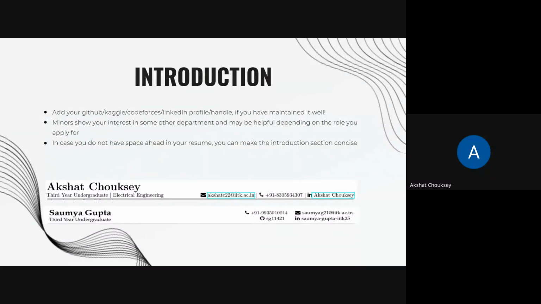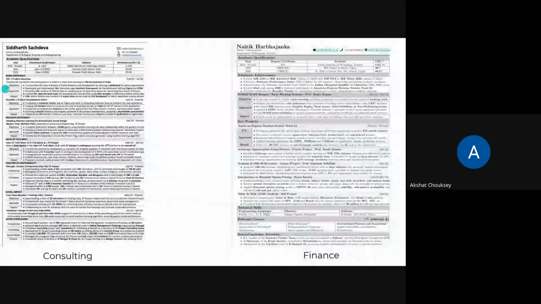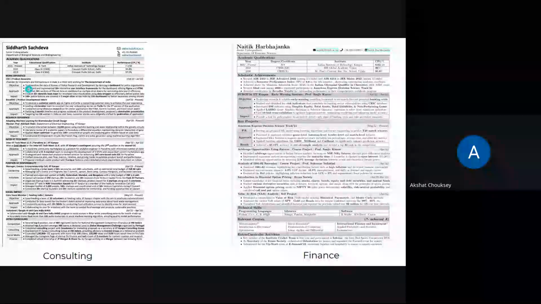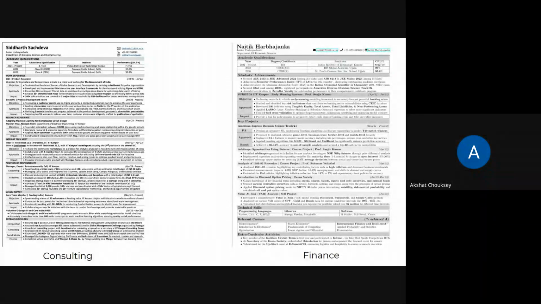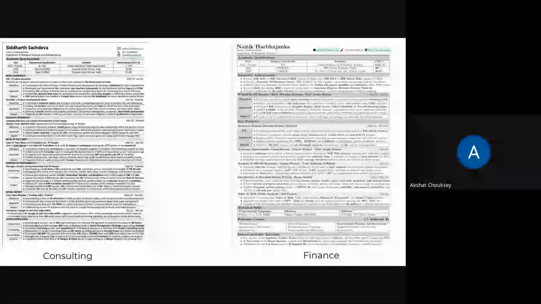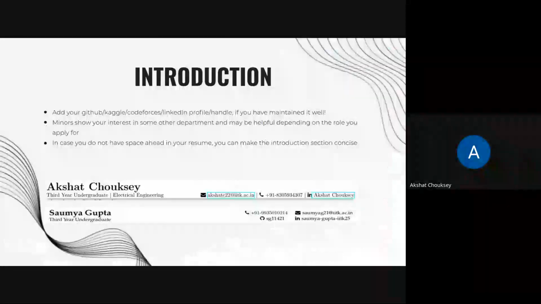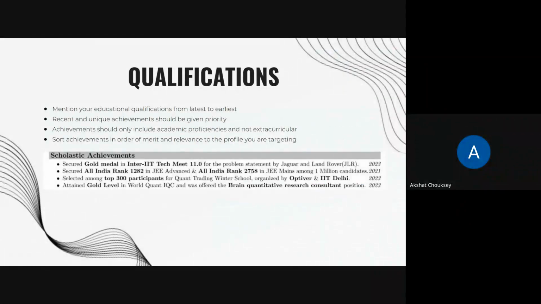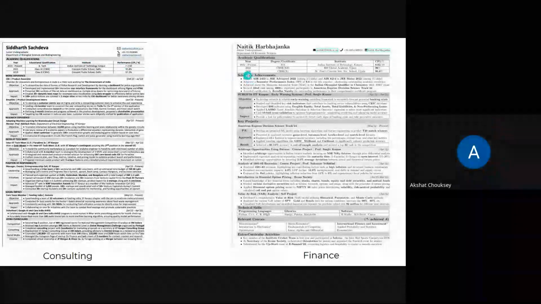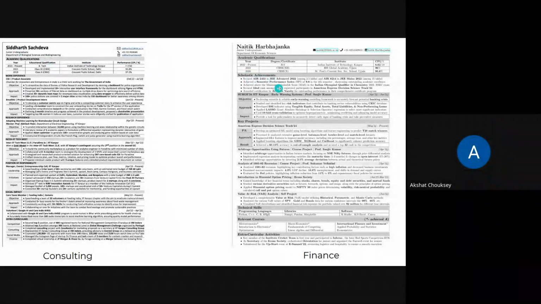You can change other orders, like if you want to write work ex at the top, or in the middle, or if you find कि ये इससे भी ज़्यादा अच्छी चीज़ है, so you can write that above work ex also. But starting रहेगी, that will be your introduction and your academic qualifications. Those are must. In academic qualification, like here you can see scholastic achievement, the next section that you should have.